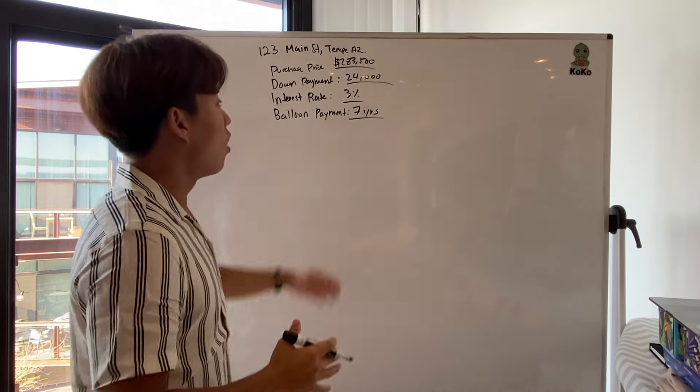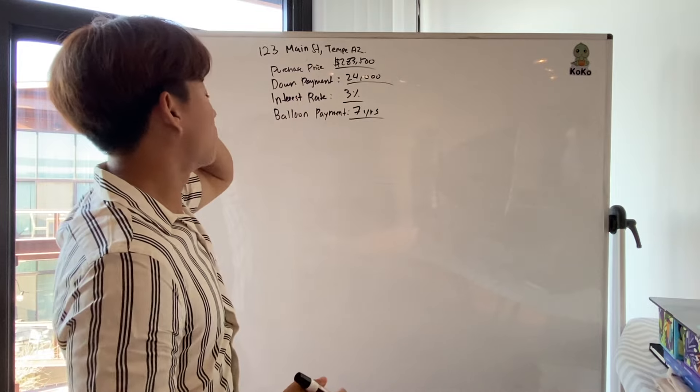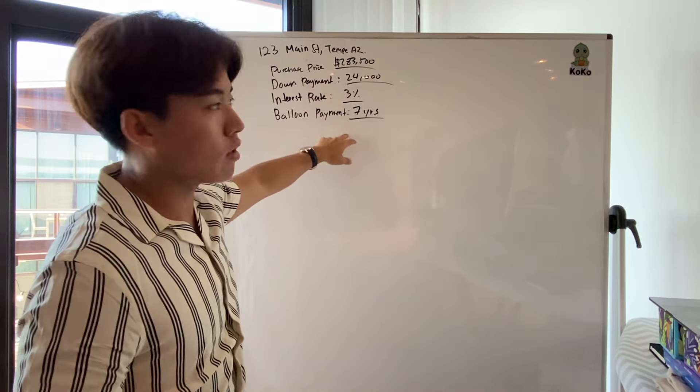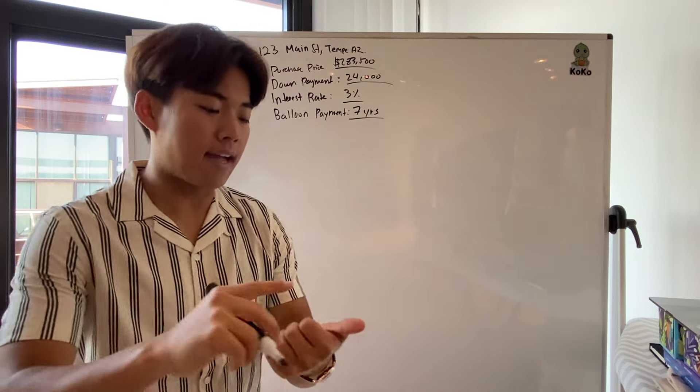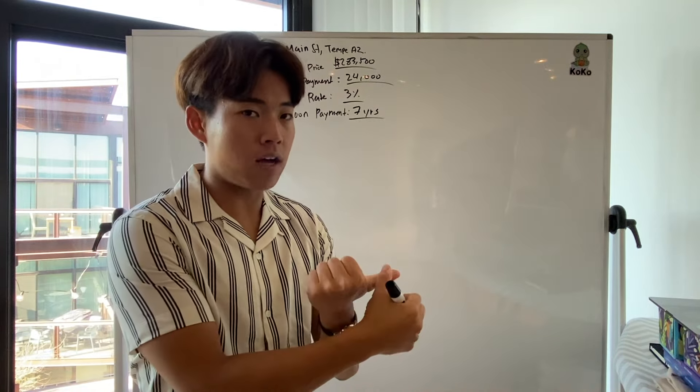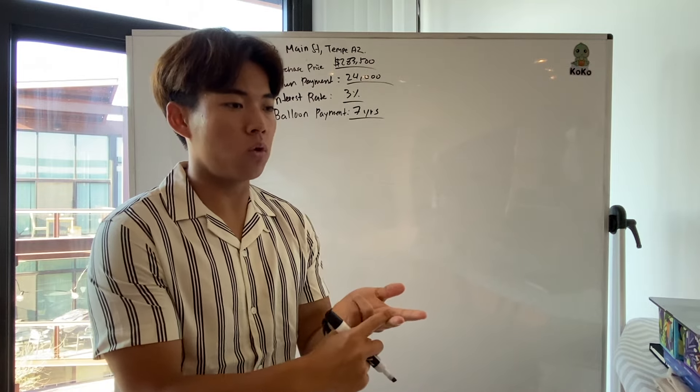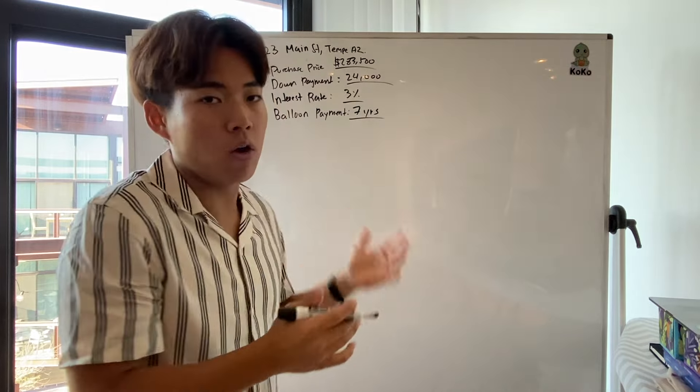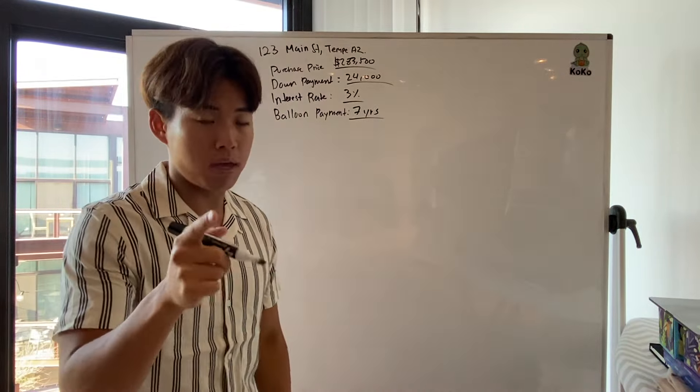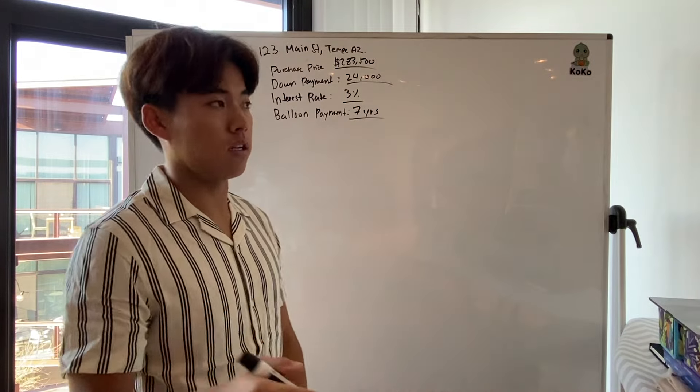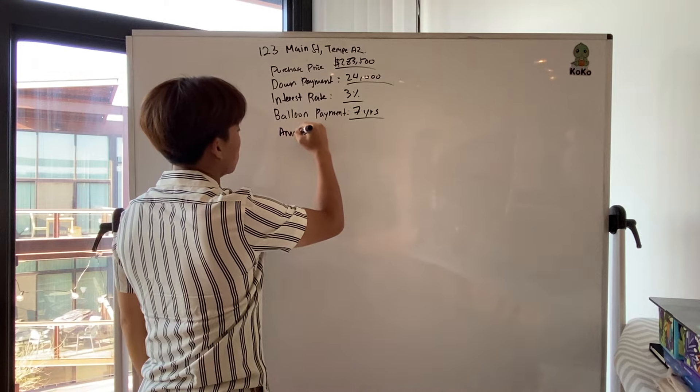And just rule of thumb for everybody, 7 is a minimum that I recommend everybody to go because 7 is a full market cycle. So balloon payment of 7 years, meaning whatever I owe on the house by year 7, I have to give the homeowner lump sum in cash. And I can either do that through selling the house outright or refinancing the house or just paying whatever I owe out of my personal cash from other businesses.